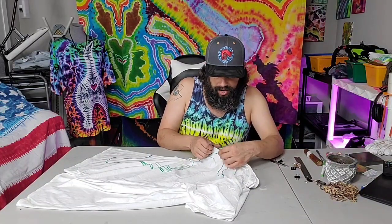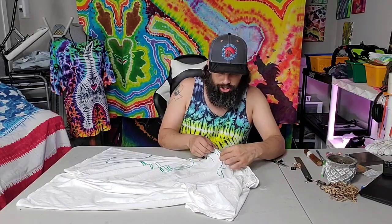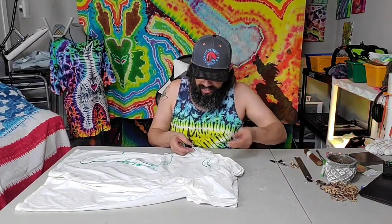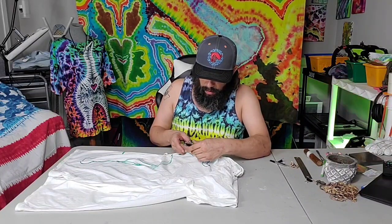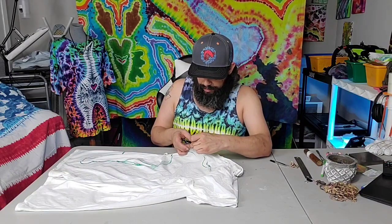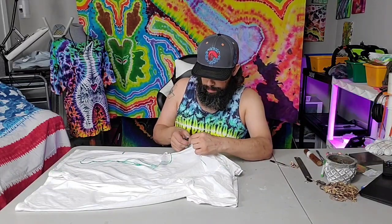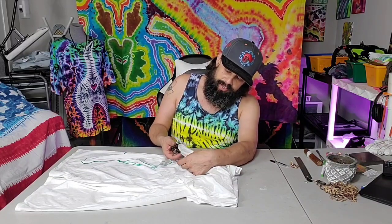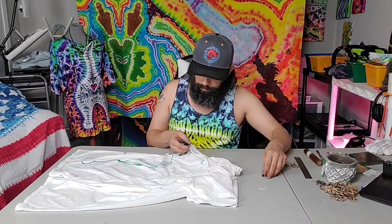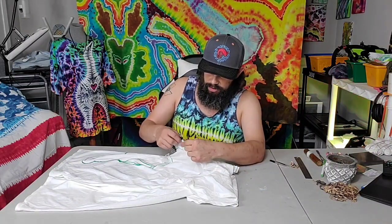My daughter hates onions so it just makes me laugh — you gotta be really sneaky with her vegetables, hype them up. Anyway, as I'm going I'm really just getting this nice and folded under. My most important thing is just getting one inch of this green line nice and clipped in here with these little file clips — you can find them wherever you get your supplies. Keep on going — I'm trying to push all this fabric underneath there because I want it to be as flat as possible, so any wrinkles are on the outside of this line. Smooth it out as you go.